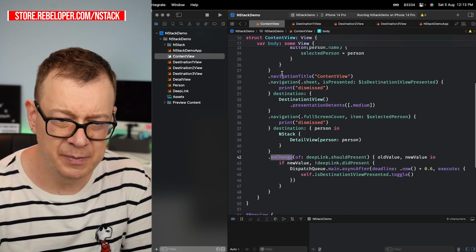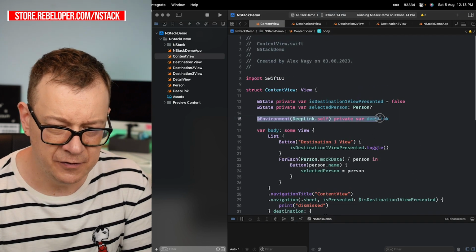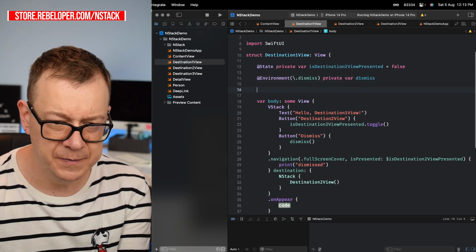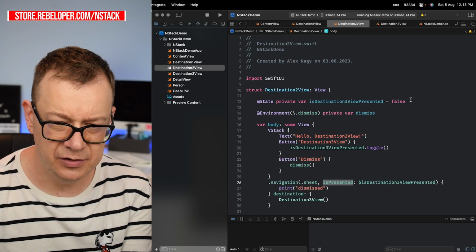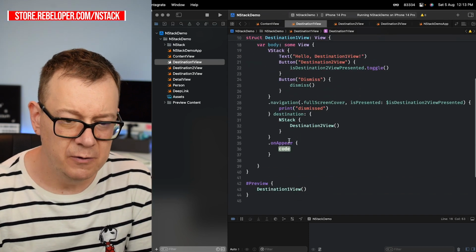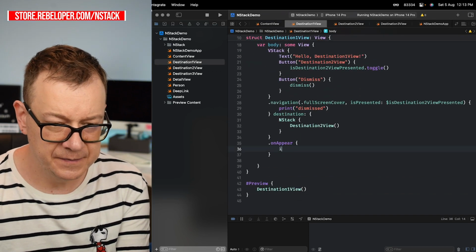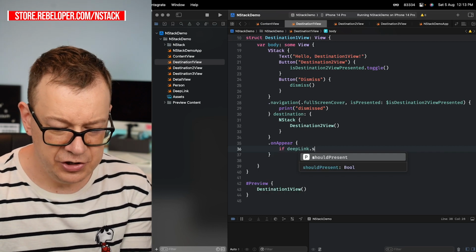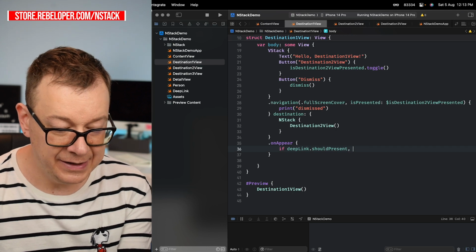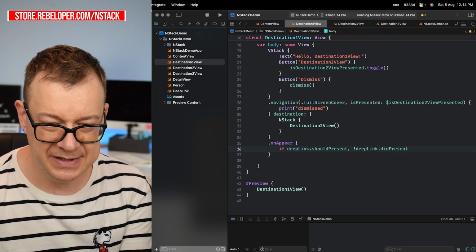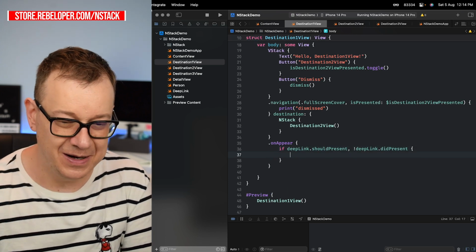So let me just copy the environment for the deep link and paste it into destination one view and destination two view. So coming back to destination one view, we want to check if the deepLink.shouldPresent and not deepLink.didPresent. Yeah, that's how it is.